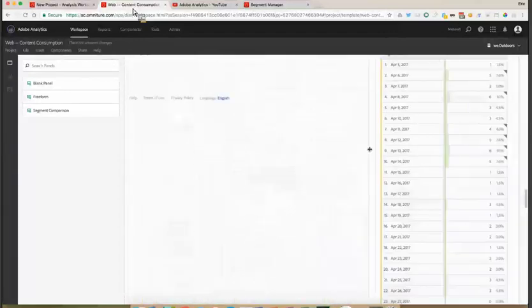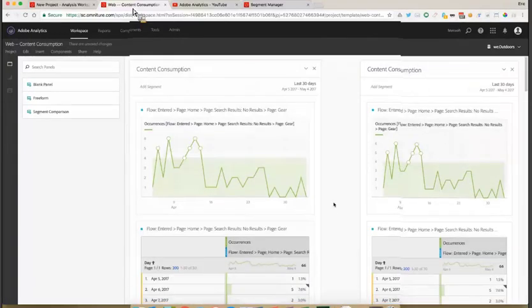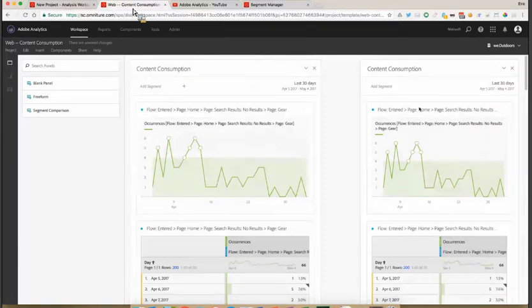So for example, I would be able to apply one segment here and another segment here, and that's our best way to handle the request for multiple report suites today. But again, it's something that we're actively working on, and we hear it loud and clear from our customers that the ability to pull even more than one report suite into a workspace is something that we care about.